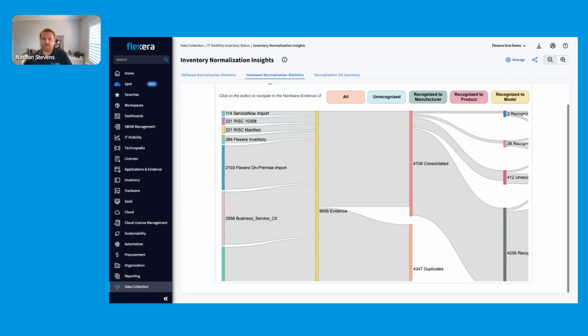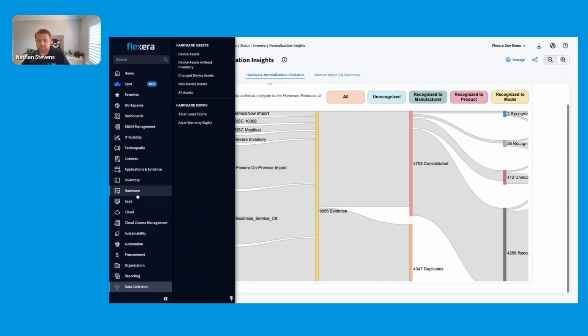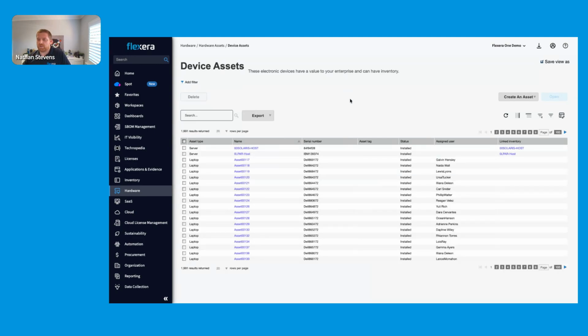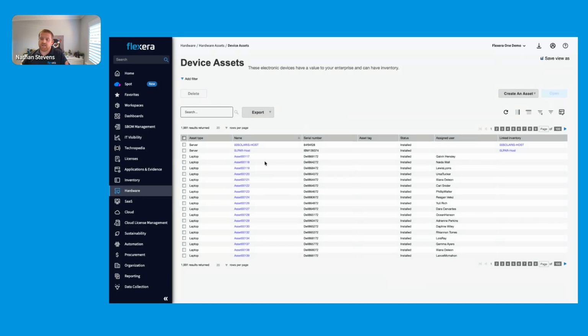Now, next is around streamlining software and hardware. So we want to improve compliance and reduce waste. So when I go here and look at my hardware side and my device assets, back to what we spoke about in terms of that linkage. Coming from a background in the IT asset management space as well, what I can see here is looking at hardware that's been procured. So I can add my assets here, I can build a spreadsheet and consume that with the adapters that we have to bring that information into the platform.